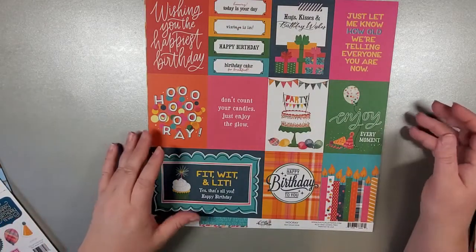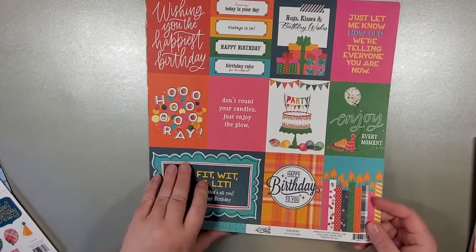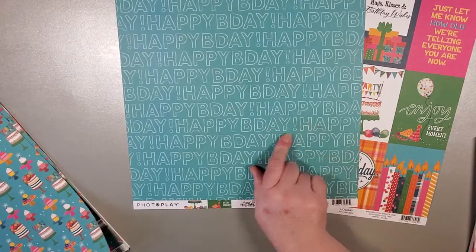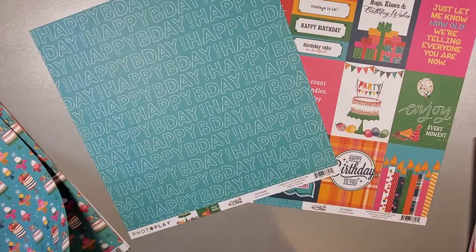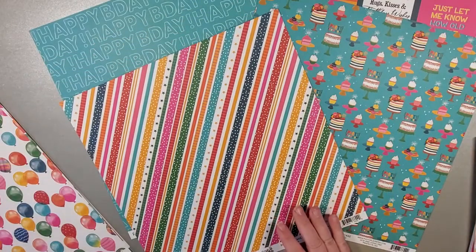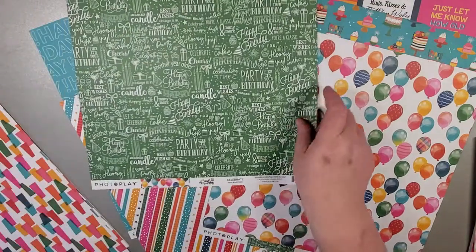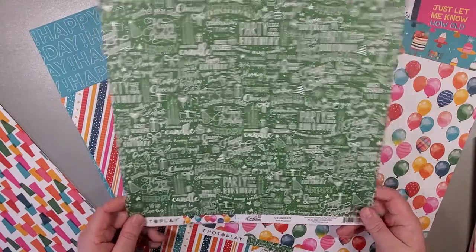Getting back to Add Another Candle — very much a birthday celebration pack. So we're starting with our cut-aparts. We've got cut-aparts on one side with Big Birthday, Happy Birthday, Happy B-Day on the other side. The colorways in this collection are super happy and bright and cheery. We've got our cake platters, cupcakes, little macarons, and that kind of thing with a beautiful stripe. And what's a birthday party without balloons? So we've got some balloons here, plus another fantastic pattern paper which has all kinds of words to celebrate birthdays.